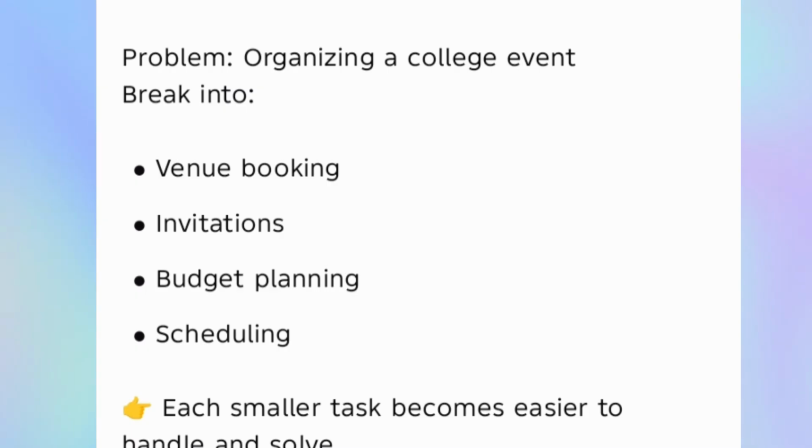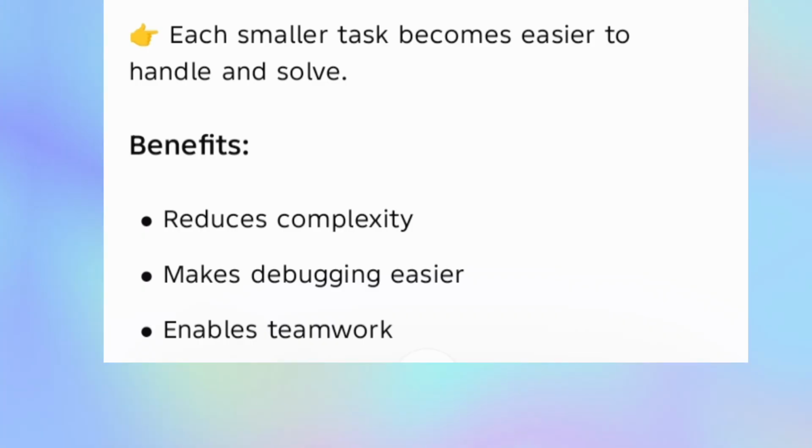In decomposition, there are two approaches. One is a top-down approach, another one is a bottom-up approach. Based on the requirement, we can choose the best option. Top-down or bottom-up is used to solve all the problems and integrate them into a single model. It is an easy way to find the solutions. Benefits: reduces the complexity, makes debugging easier, enables teamwork.